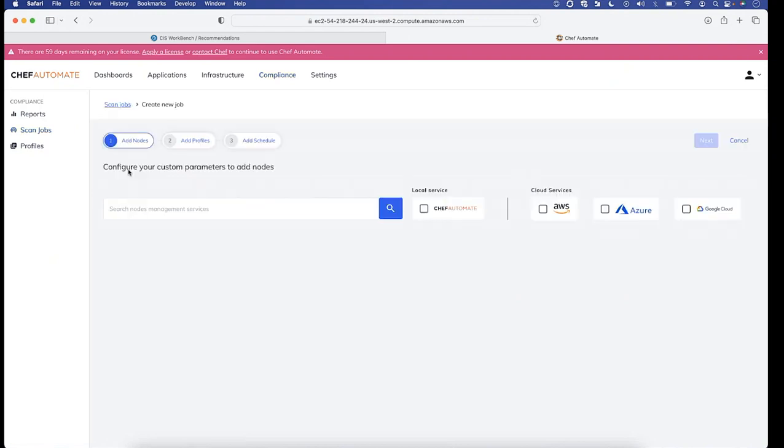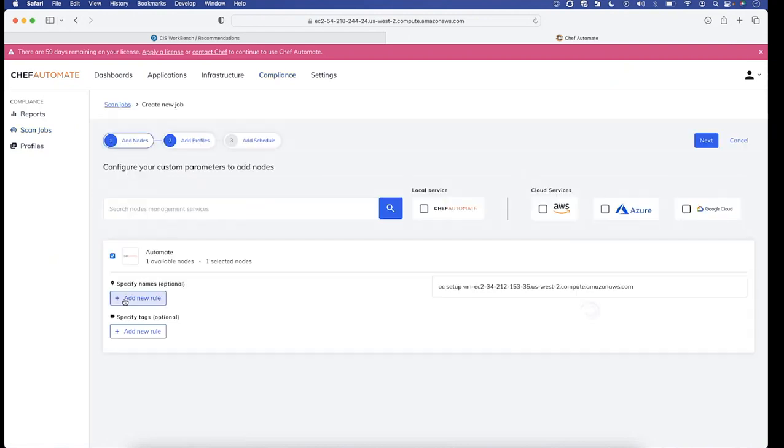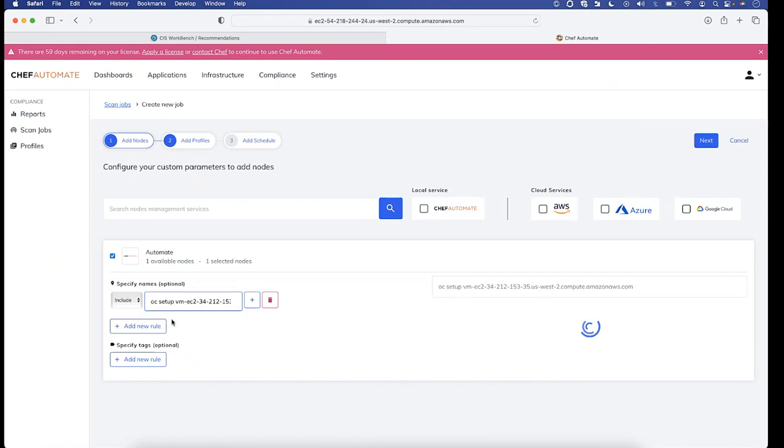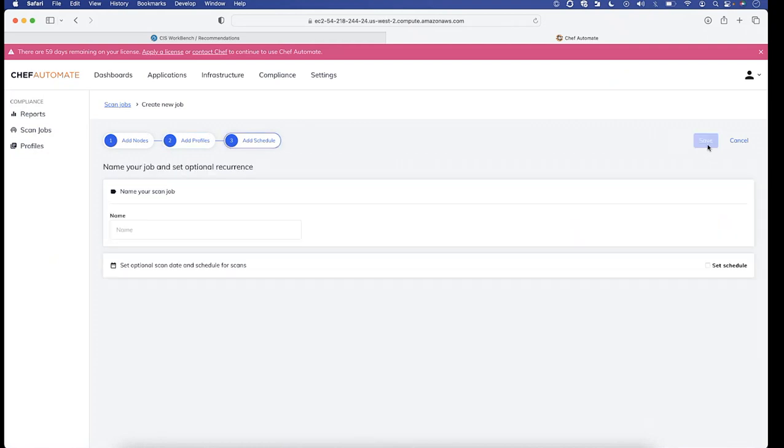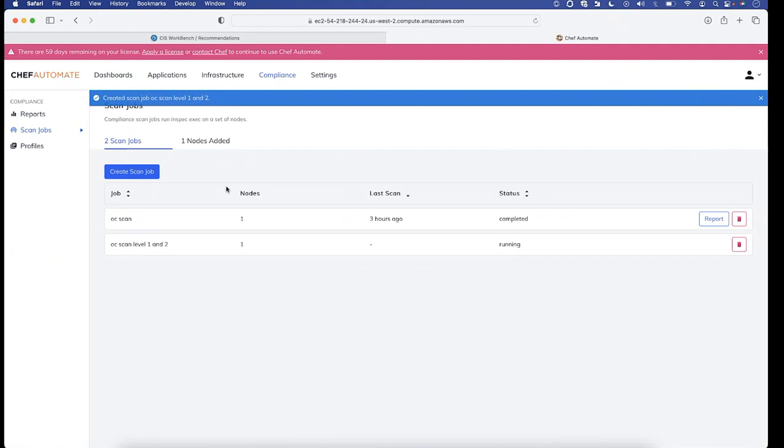So create a scan job, I've selected the instance, next, I would select both profiles, and next, and scan. It's still running.